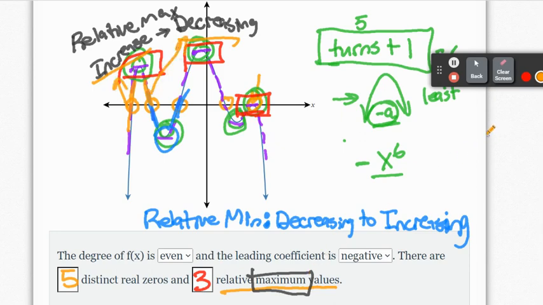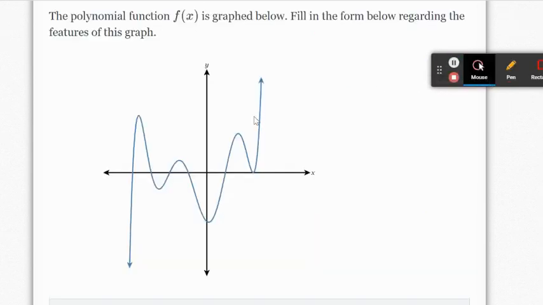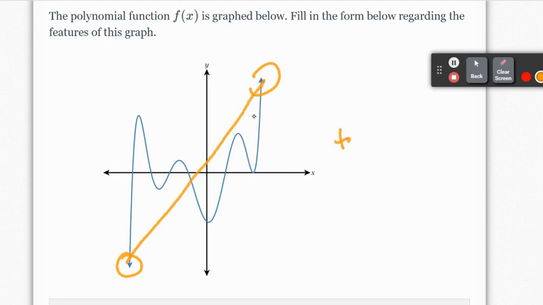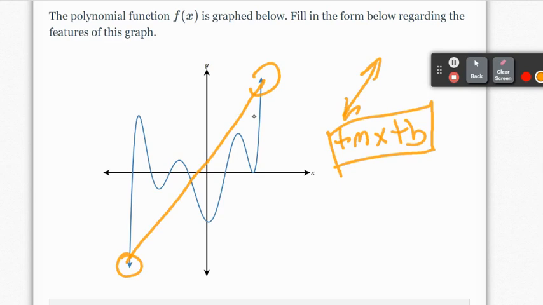So let's do another one. All right, new graph, new features. This is an odd degree polynomial, and I can tell that right away because these arrows, if I connected them, look like a positive slope, like an mx plus b type of graph, a positive slope line. Any positive slope line means, and again, it's not actually mx plus b, I'm just emphasizing it's like a line. It has a positive a value, so that's a leading coefficient, and it's got an odd degree.